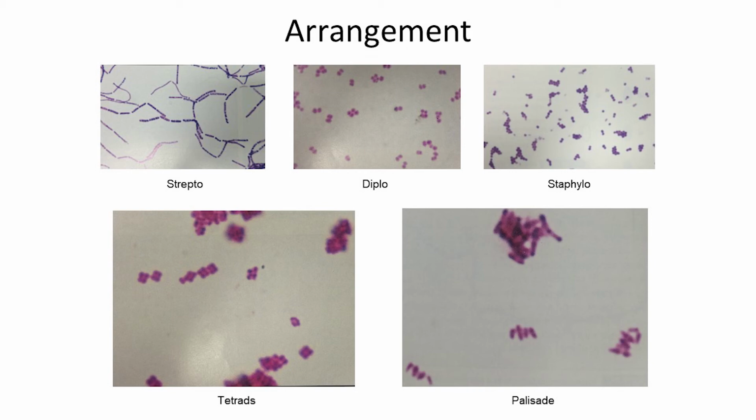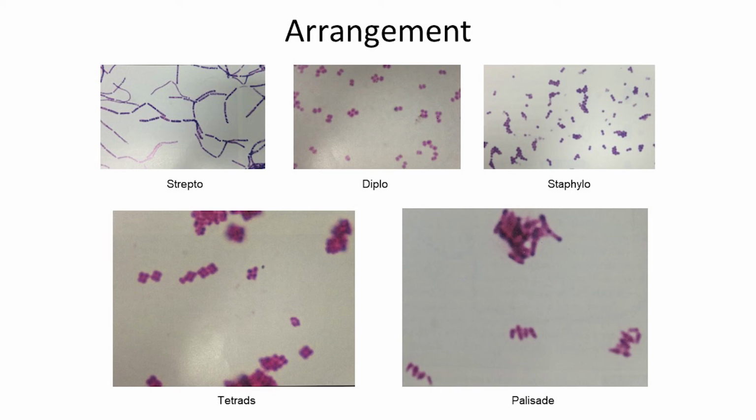So the first arrangement we see here, which is stolen directly from your book, is strepto, which is long chains. This can be either cocci or bacilli, it doesn't matter, but they're just end-to-end in long chains. You can see these nice long chains here. You can also have diplo or pairs, so you can see multiple repeating patterns of pairs throughout this image here. A lot of bacilli will do this, but sometimes cocci will do this as well. Usually that's a sign, if you find cocci pairs, that it might be a pathogen.